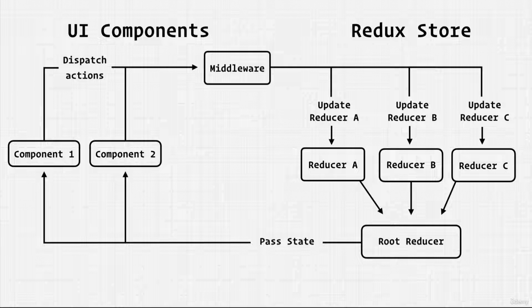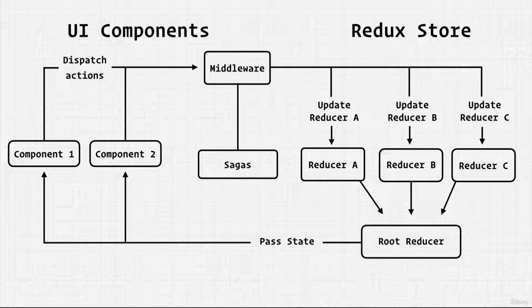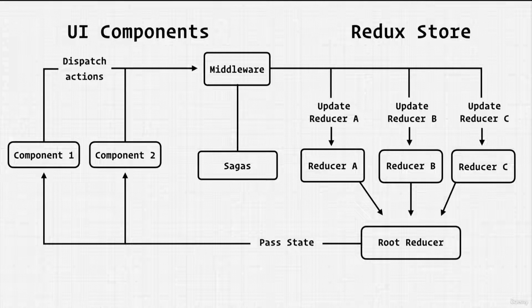So looking at our typical Redux flow, we have our middleware sitting in front of our reducers. Redux Saga is indeed a middleware, but I want you to understand that it flows differently from how you would typically expect middleware to flow when they receive actions. Typically, with most middleware, actions hit middleware before they hit the reducer. But Sagas is different. The actions will actually hit the reducers first before moving on to the Saga. So in this case, it flows after the reducers have updated.